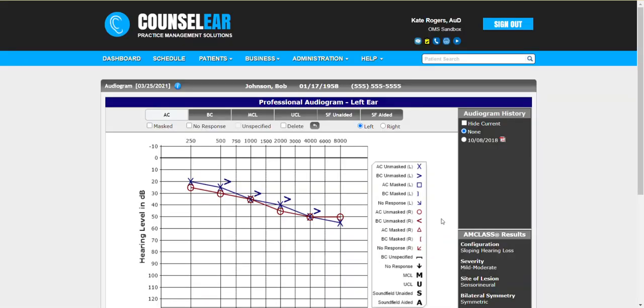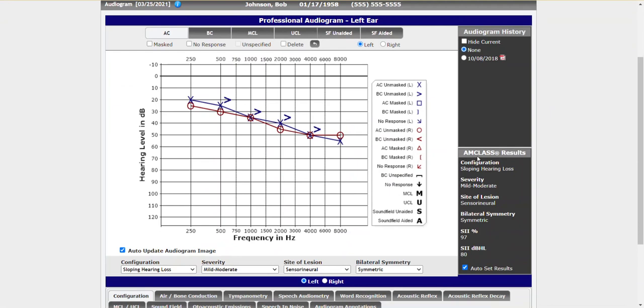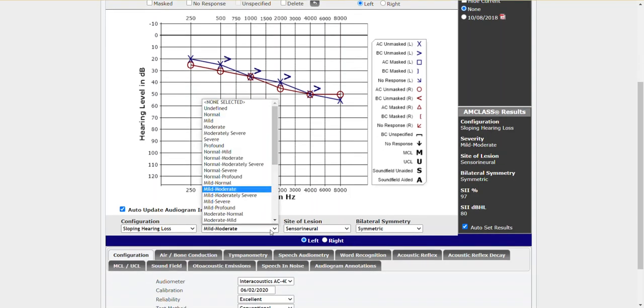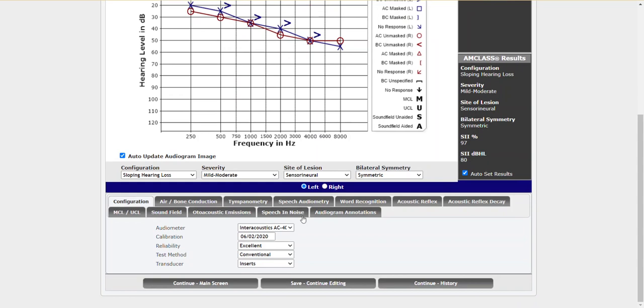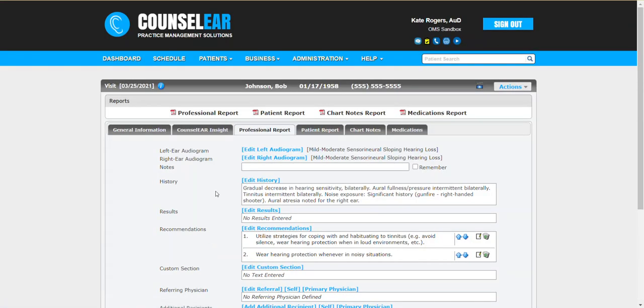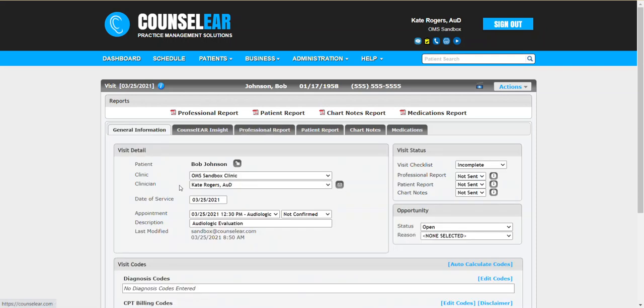That is then going to prompt the M-class classification, which, as you likely know, you can review here. It'll preset these fields, which you, of course, can modify. So anytime you can change these depending on how you specifically want this hearing loss to be classified. And then of course the subcategories down below can store as much or as little information as you like. So we're going to jump back to the main screen. Once again, this is a very quick overview of an audio. In fact, we're going to skip patient counseling altogether, which I would never advise. But we're going to jump back to the general information tab.